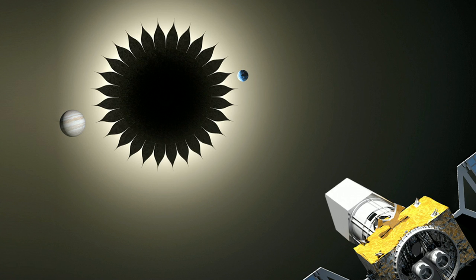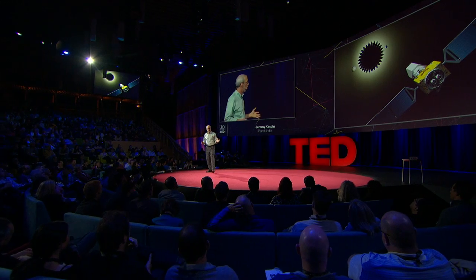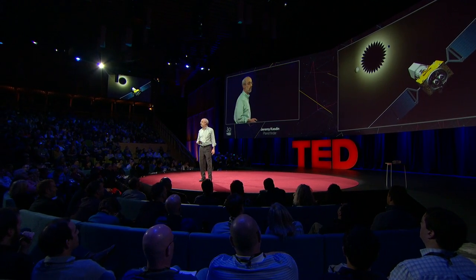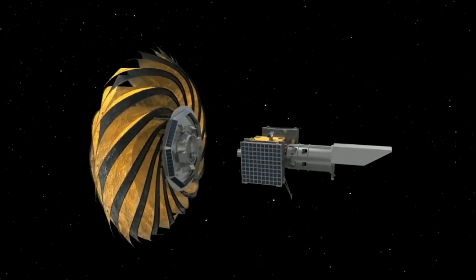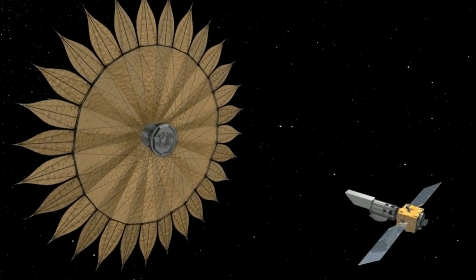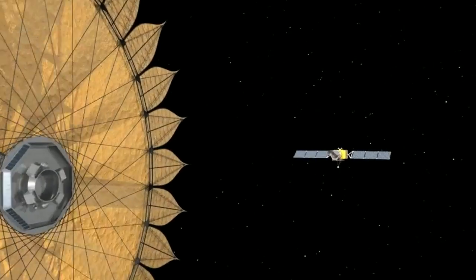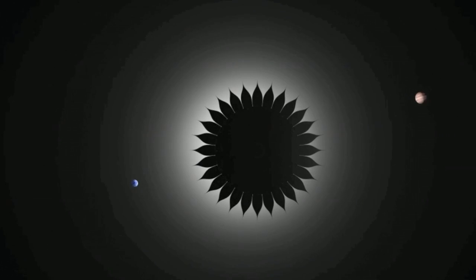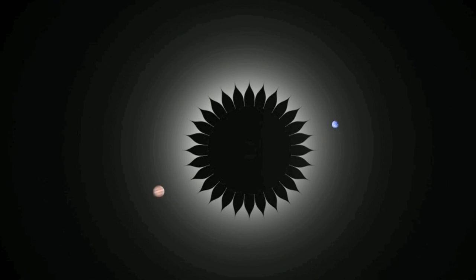That star shade is about the size of half a football field, and it has to fly 50,000 kilometers away from the telescope, which has to be held right in its shadow — and then we can see those planets. This sounds formidable, but brilliant engineers, colleagues of mine at JPL, came up with a fabulous design. It starts wrapped around a hub, separates from the telescope, the petals unfurl and open up, the telescope turns around, then it flips and flies out that 50,000 kilometers away. It moves in front of the star, creates a wonderful shadow, and boom — we get planets orbiting about it.